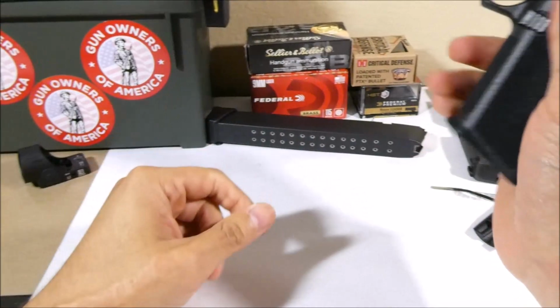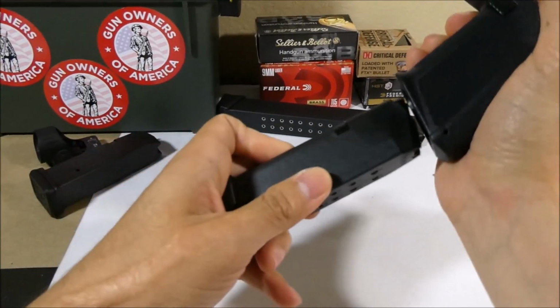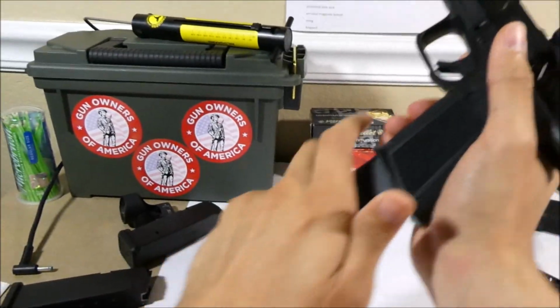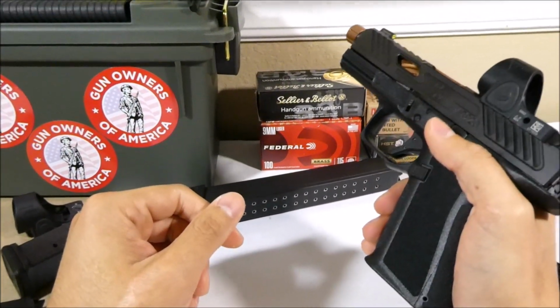It takes Glock mags, obviously, so what it comes with is the 15 round PMag, so that's how it fits in there. They drop out nicely. Here's a 15 round Glock mag, drops perfectly, and the 33 round Glock mag. They all work perfectly, and no stoppages through those mags.